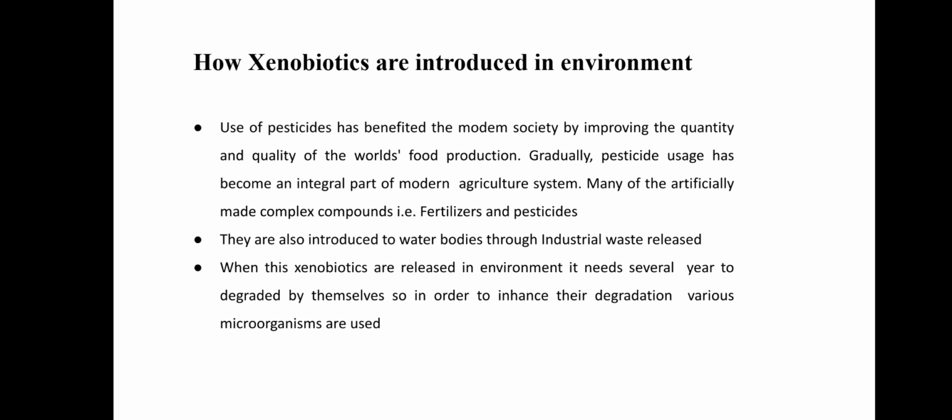And the next process is remobilization. It gives modified organic compounds, less complex compounds, and forms byproducts of retention in soil, sediment in water, and release to the atmosphere for biomass utilization. They are also introduced to water bodies through industrial waste release. When these xenobiotics are released in the environment, they need several years to degrade by themselves. So, in order to enhance their degradation, various microorganisms are used.